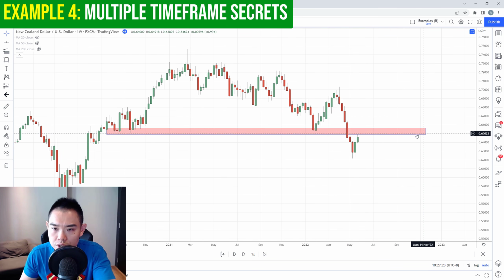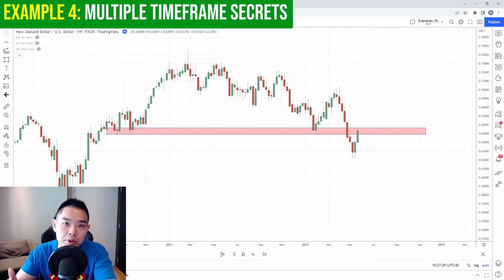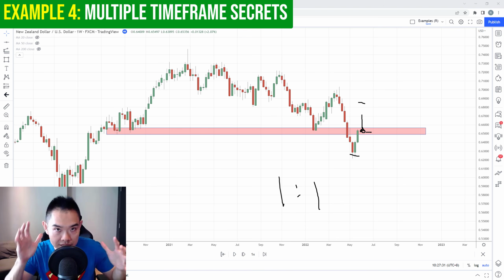What I want to do is let the market come in towards this area of resistance. Now it's inside over here. Then I want to go down to a lower time frame to help me fine-tune my entry. Instead, what most traders will do is let the price come into resistance, maybe give them a shooting star pattern over here, then go short, stop loss above this high, target maybe at this low. If you were to do that, at best you get a 1-to-1 risk reward ratio. But how can you use this same analysis and, instead of a 1-to-1 risk reward ratio, get maybe a 1-to-3 or 1-to-5 risk reward ratio? Here's how, here's the magic.